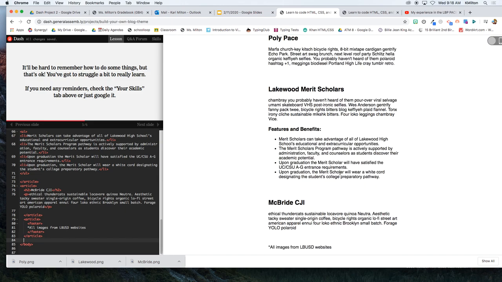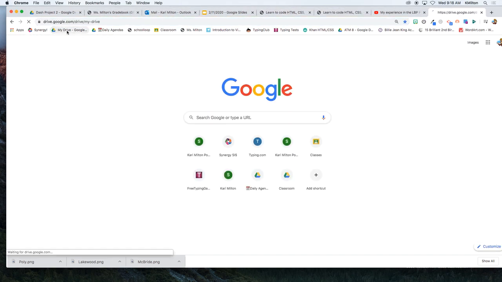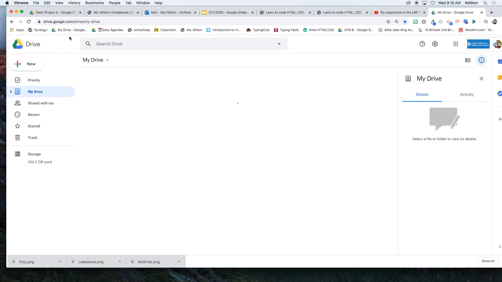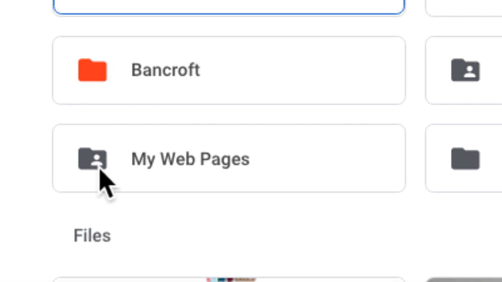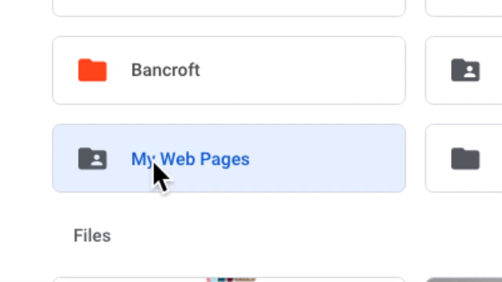You don't have any pictures, unless you've already put them, maybe you have pictures already. To do the pictures, please make sure, some of you noticed in the last project, that other students' or maybe your own pictures didn't appear. That's because your images were not in a public folder. So I taught you last time how to make a public folder. And if your folder is public and shared, you should have this little man here. And you've already set that up.